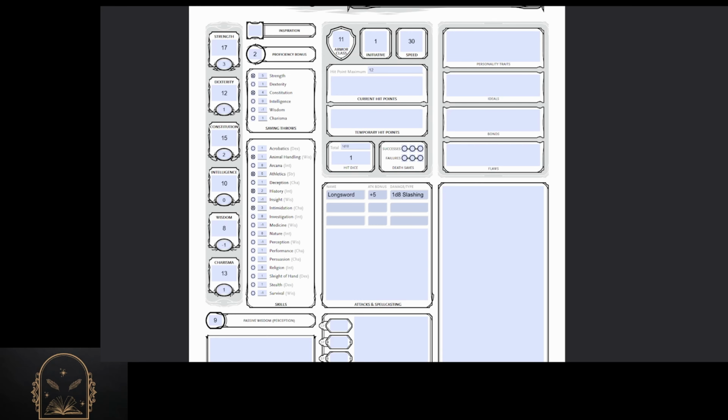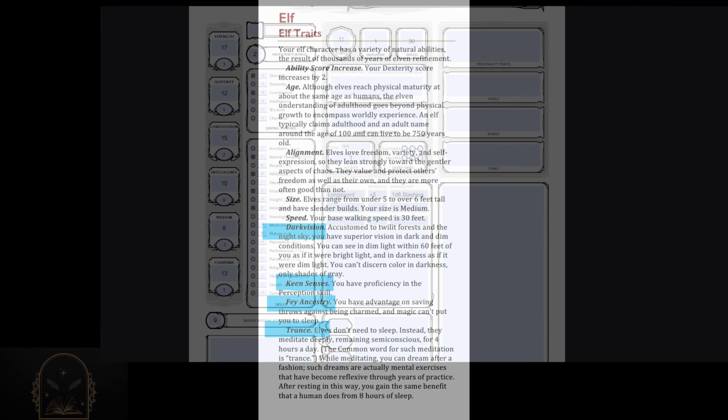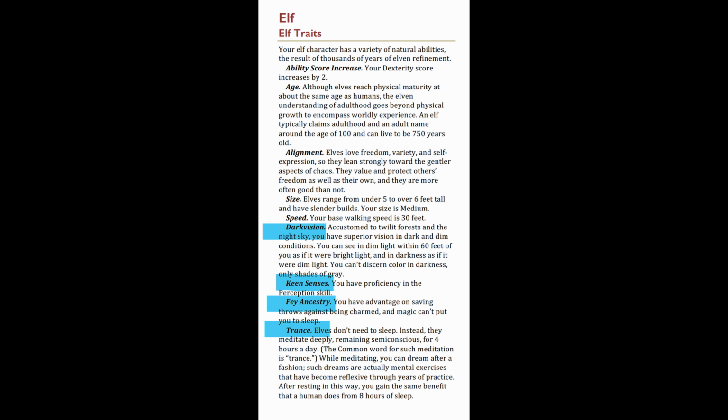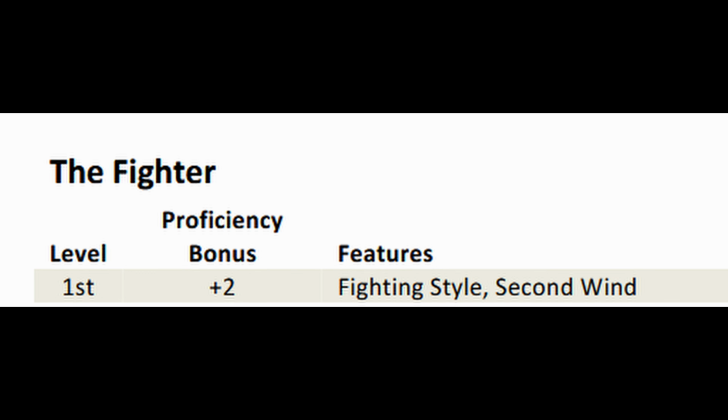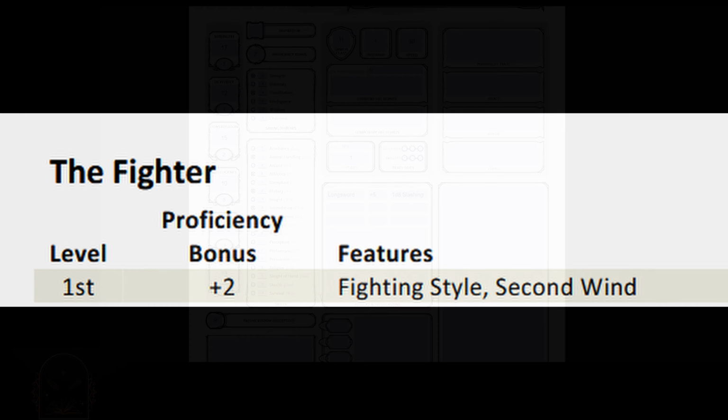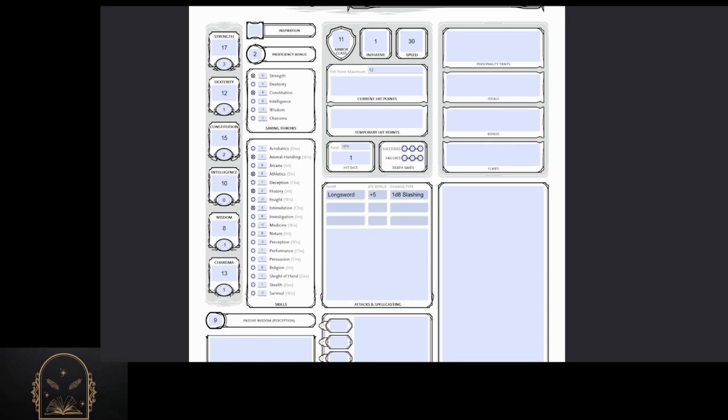In the side there, you can add any special abilities that came as a result of your class or of your race. For example, if you had dark vision for being an elf, or maybe you get fighting surge as a fighter, and so forth. But there's going to be a lot of variations between there, but just wanted to point that out. With that, you basically have a character sheet and are ready to go.